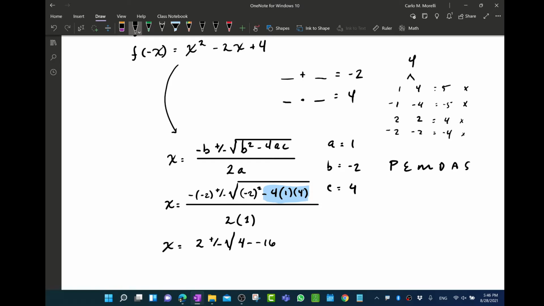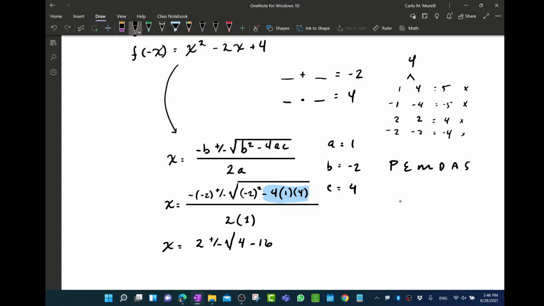You might have missed that. Wait, I missed it because I already put the minus sign. So wait, hold on. It's 4 times 1 times 4 times essentially negative 1. So this is like 4 plus, and then negative 4 times 1 times 4. Like if that helps understand why this gets confusing. So this is negative 16.